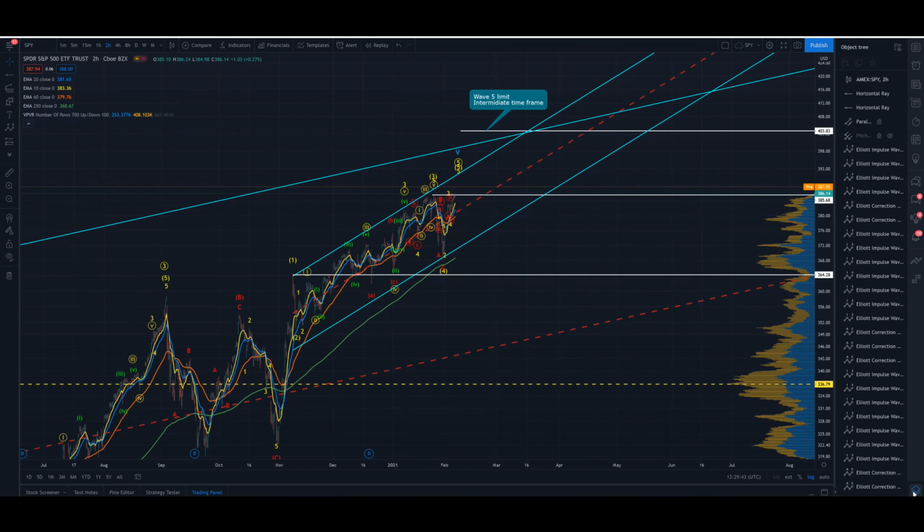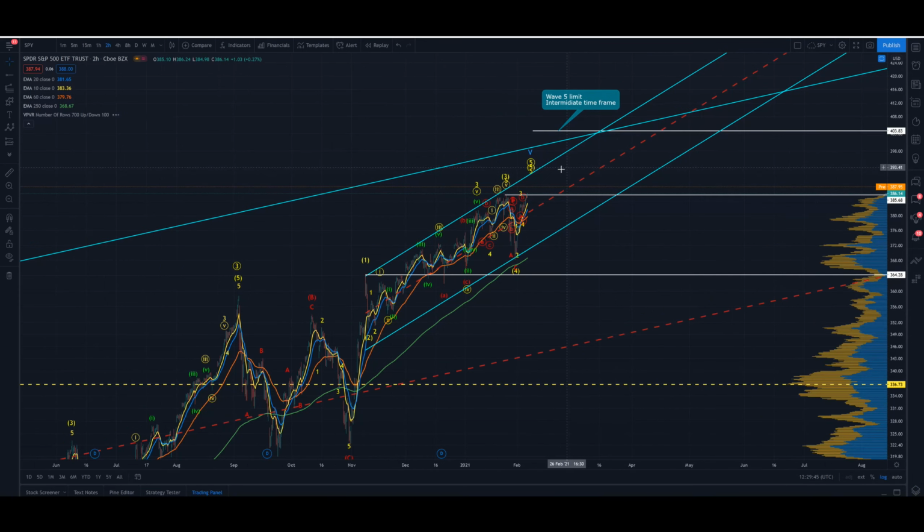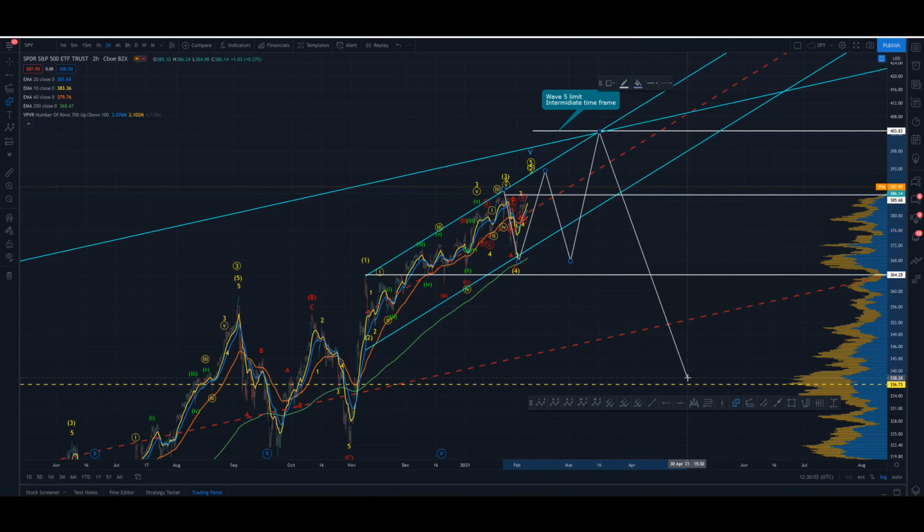So doesn't mean it has to finish there. It could finish at any time before that point. I personally don't think it will get up that high. It could do though. But let's assume for a moment that maybe the 3-4 isn't done and we are doing this expanding pattern. That would give us time to get to this point, if we were to push the limit before breaking down.